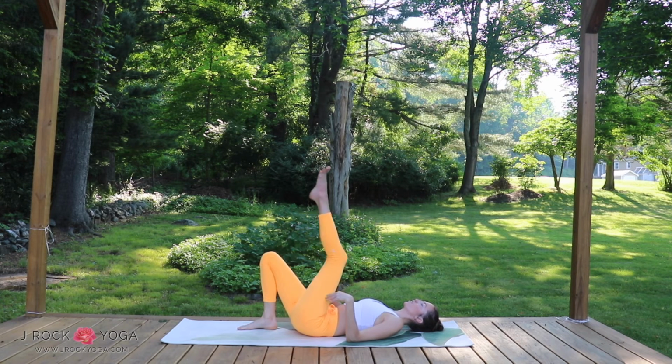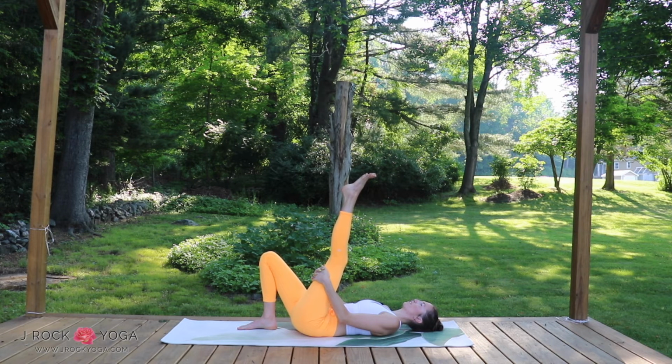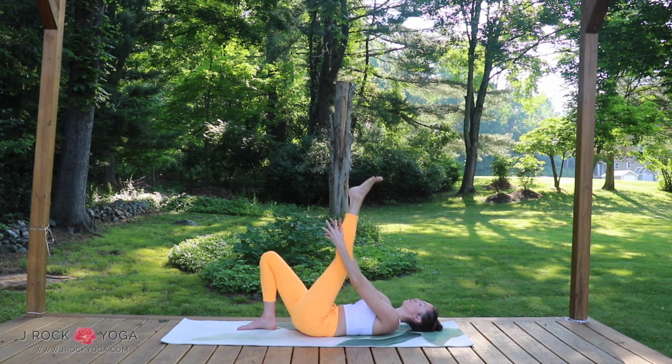Plant the right foot, lift your left leg straight up. Hands interlace behind the left thigh. Take an inhale, and exhale, just gently pull left knee towards the face. Good, take a big breath in and out. If you can move the hands up to behind the calf, go ahead and just pull maybe one more inch.